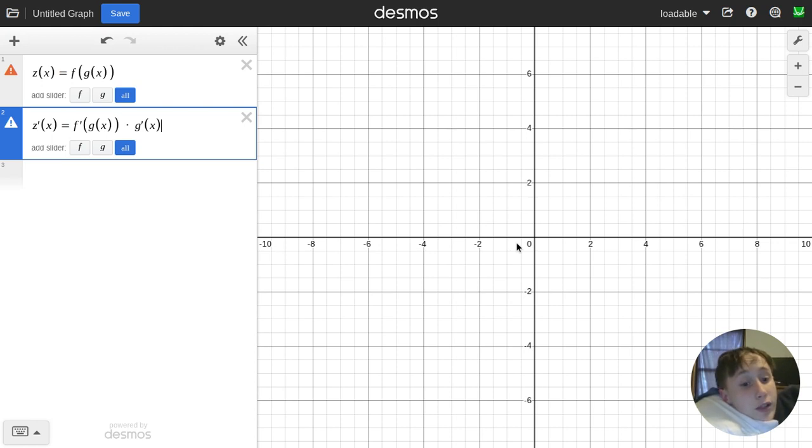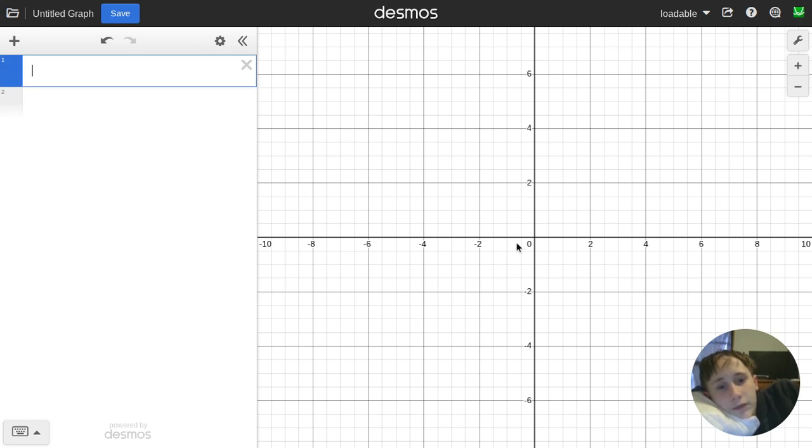g as x increases. So this is basically like two gears, right? If you have two gears and one's bigger than the other, doing this is going to turn this slowly as well. So it's accounting for both rates of change. So this can be useful for something like, let's do the product rule really quickly.